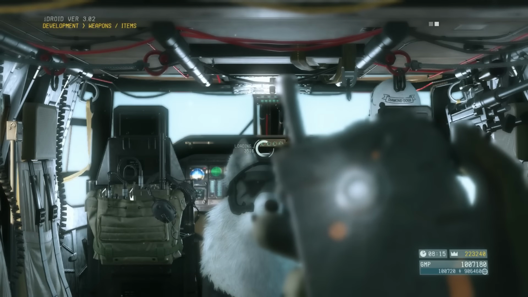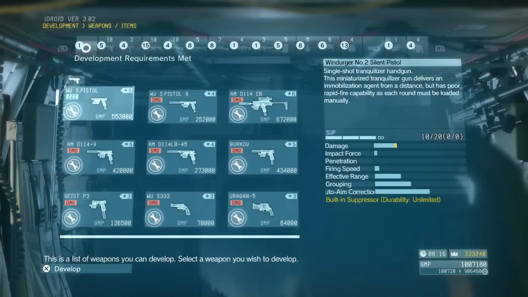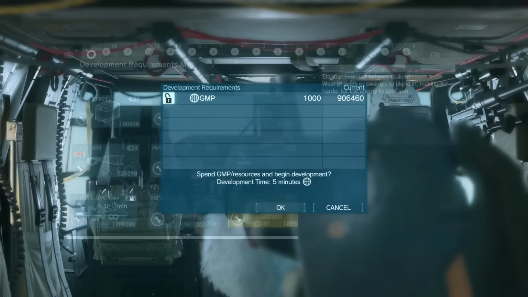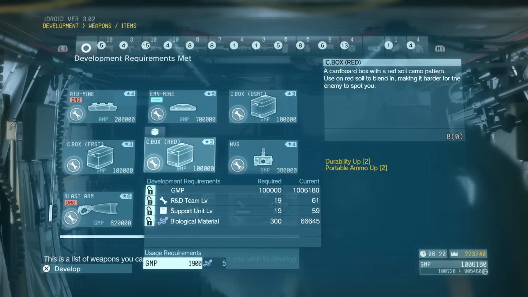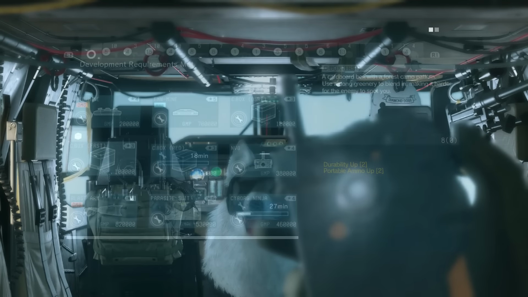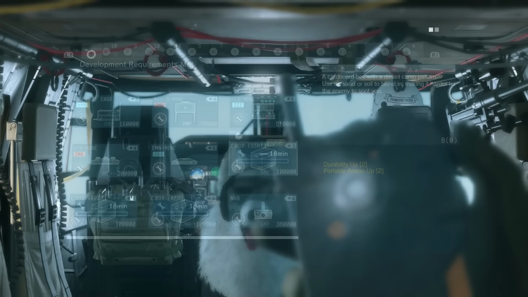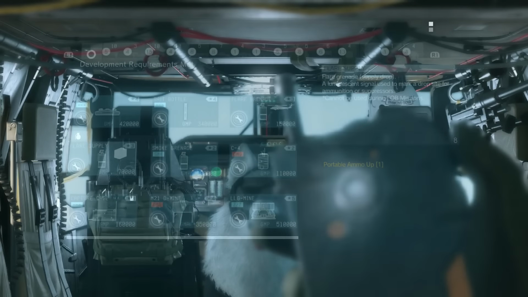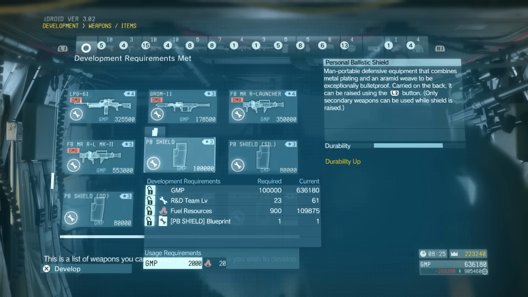But we are sitting on some more GMP after coming out of that successful infiltration on that FOB. So let's get some more development going on right here. It's that new uniform, the Solemn uniform. We'll get that developed. We got some cardboard boxes. I'm not sure if I'm going to be using these, but let's just get them out of the development tab while we got some GMP. Let's just take care of all this stuff right here, right now. We'll also develop the flare supplies, and we'll get rid of these shields as well.